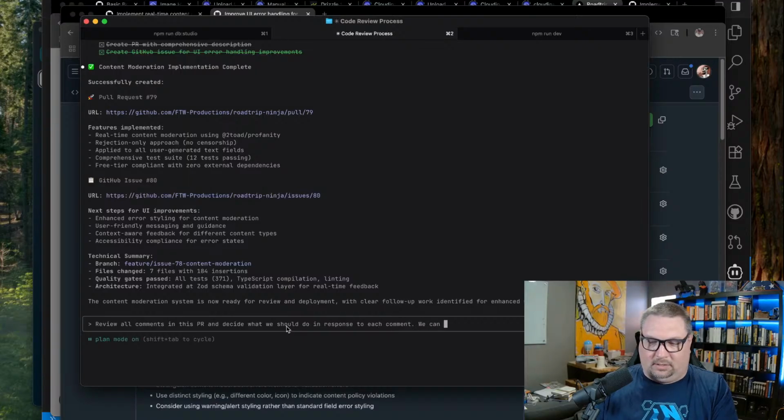We can address the issue now, decide to never do it, or decide we should do it, but not now. If we want to save the work for later, we can create GitHub issues.